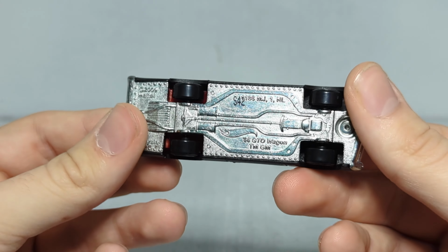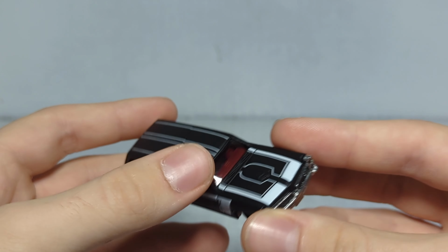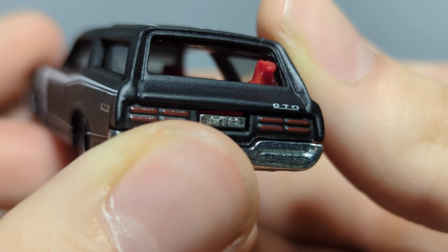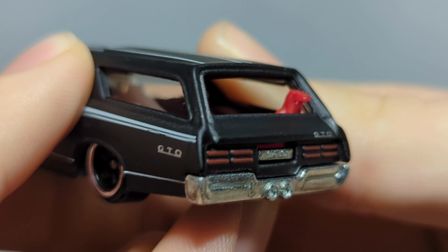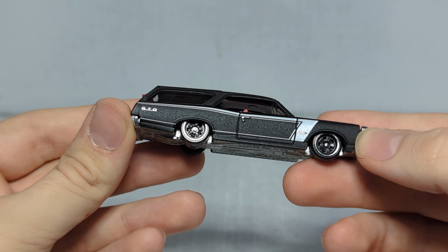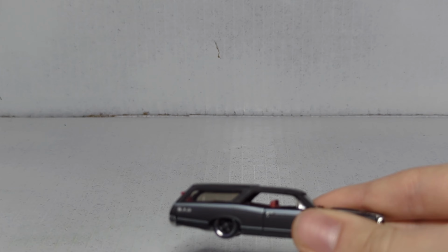Got a matte black body with a metal chassis, black tires with chrome rims, and then we have a tinted window insert, red interior. There's a dog! Look, there's a dog in the back. There's a little pupper in the back. Oh my God. I've seen them do this before with a couple different castings. Like, I'm pretty sure the Volvo drift wagon has dogs in the back of it. I think. Don't quote me on that. Actually, I might have the Volvo drift wagon sitting behind me. We're about to confirm this. I might be right about this. Yep, right here.